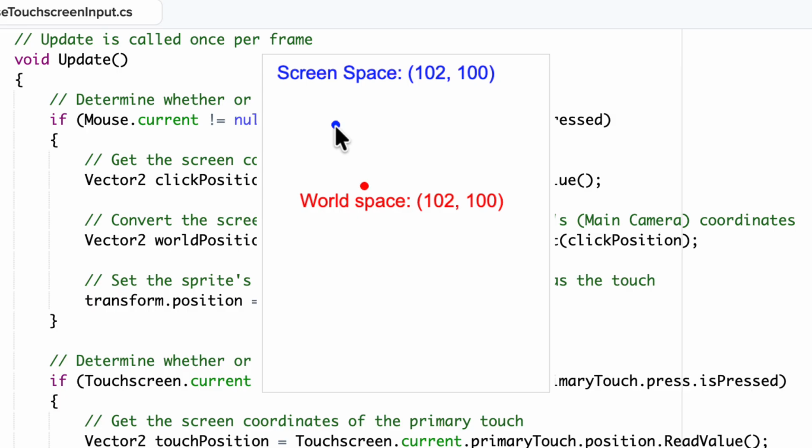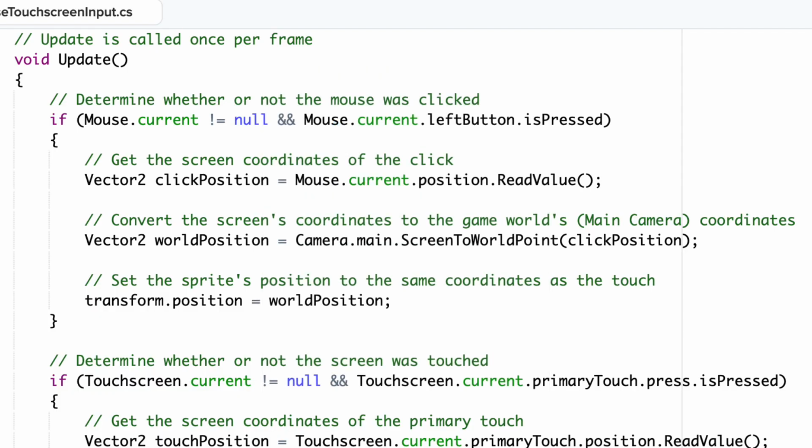Those values may not necessarily align with the actual world space value of our scene, especially if the camera has moved. But ScreenToWorldPoint converts our screen space value to always map onto our game world. And finally, we take our converted world position Vector2 and set the sprite's position to be equal to that.